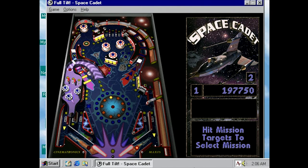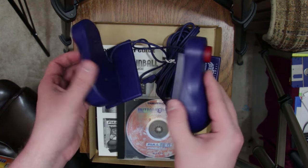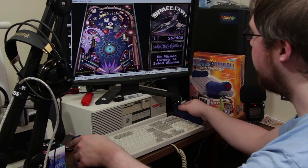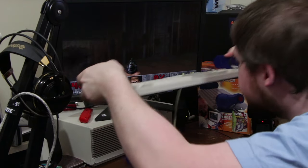Holding down space pulls back the plunger, Z and forward slash activate the flippers, and you've got a few more keys for nudging the table up, left, and right. While you can remap these, it's always bothered me that this is one of those pinball games that treated both shift keys as the same key. Probably due to my obsession with Epic Pinball, I prefer having left and right shift activate the flippers. If you purchased the Thrustmaster Pinball Wizard controller, which featured Full Tilt Pinball as a pack-in game, you don't have to bother with pressing keyboard keys at all. You can even play Doom with it if you're crazy enough — I don't recommend it, but you can.